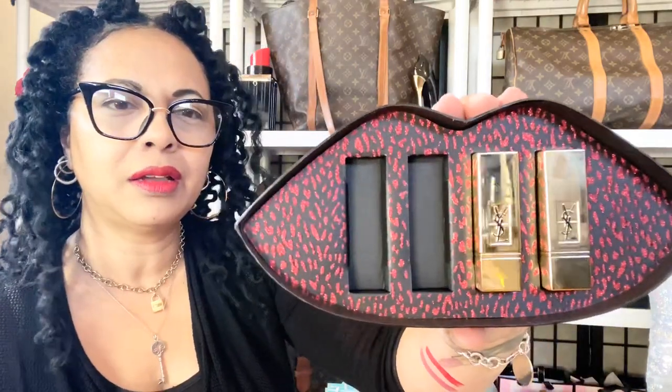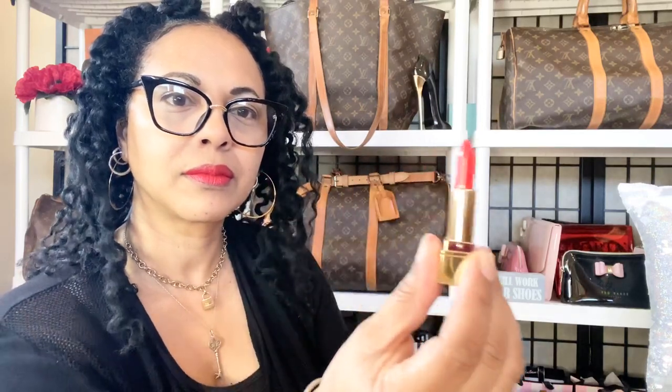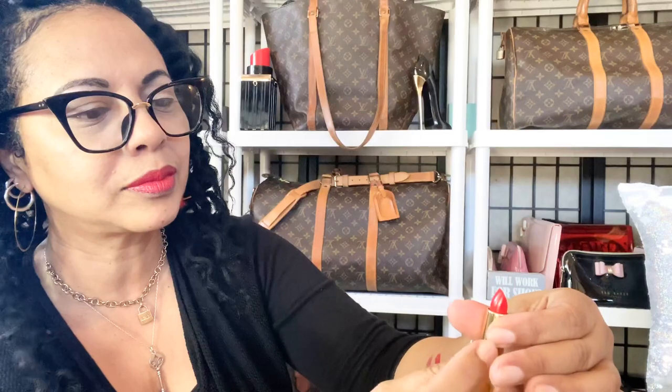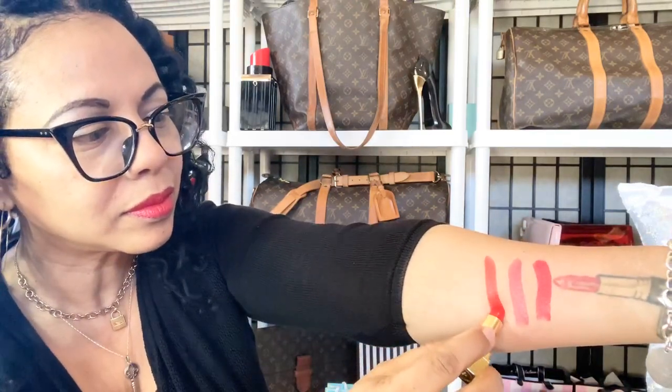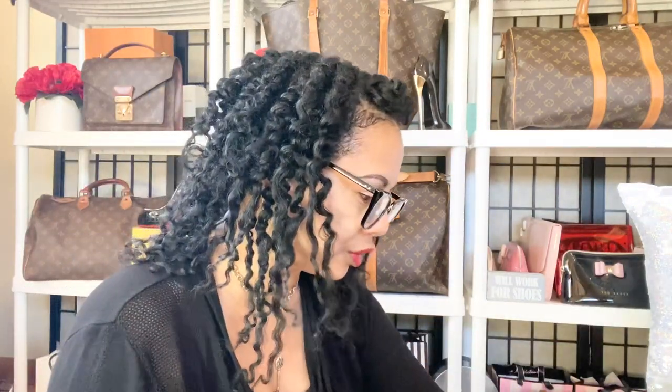The next color in the kit is going to be Bright Orange, color number 13. This is the third color in the lipstick kit. It's a pretty, bright orange color — it almost looks red but it's not, it's orange. You could compare it to the Blood Red that I have on my lips. Let's go ahead and swatch this one. That's what the color Bright Orange looks like.